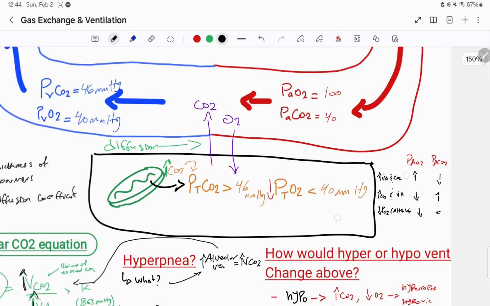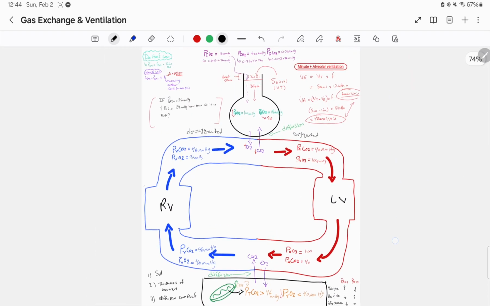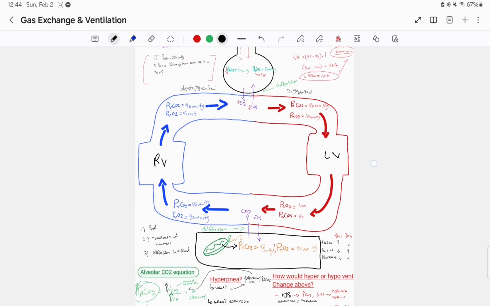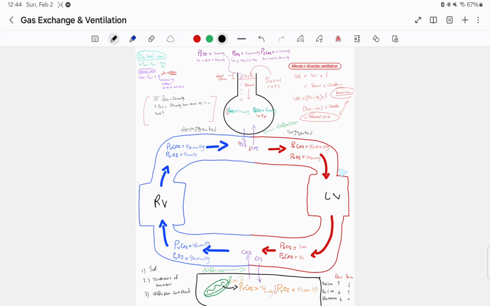Okay, so that's going to be that for everything in this video. In the next video, like I said, we'll talk about ventilation and perfusion matching, and we'll talk a little bit about the effect of gravity on ventilation. And we'll also talk about transit time, basically how long it takes to bring this oxygen from 40 millimeters of mercury to 100 millimeters of mercury in this capillary. How long does that take, and what does the graph look like there?